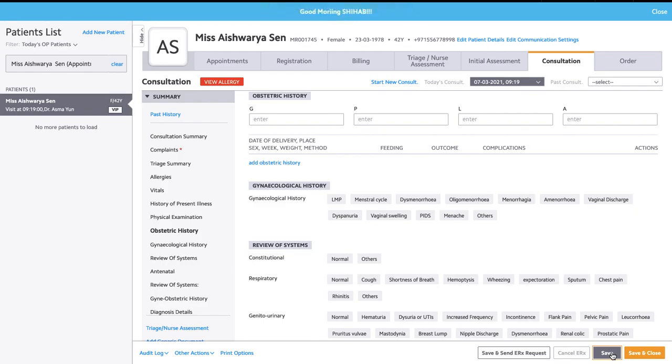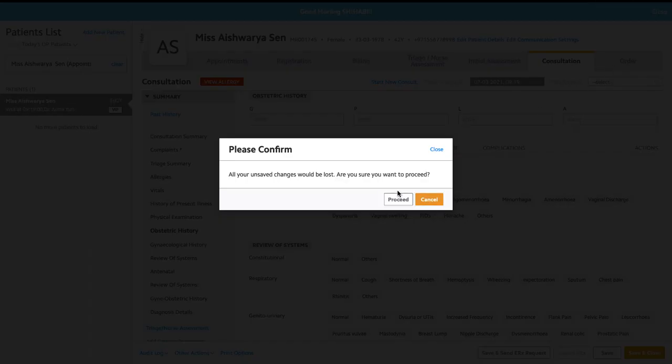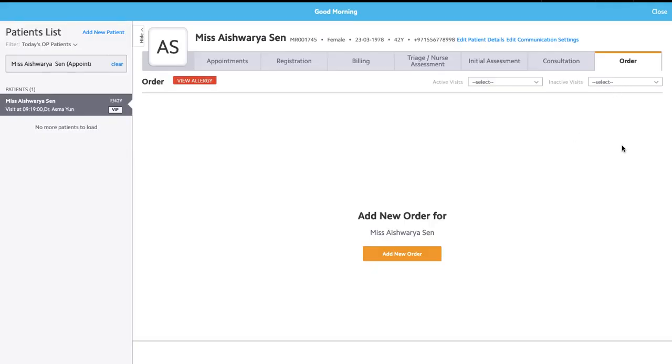Now, once this is done, if the patient goes to the billing desk, they will have access to this order tab. Basically, they don't have to communicate anything external to the system, like calling them and telling them the service details, or the nurse carrying a printout of the different services recommended by the doctor. Instead, Insta would be cascading this information from the doctor consultation screen to the order screen. So here, the billing person has to click on add new order.